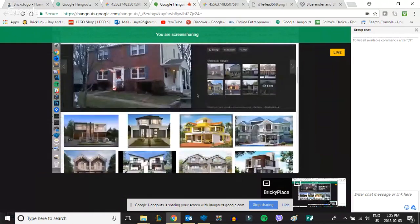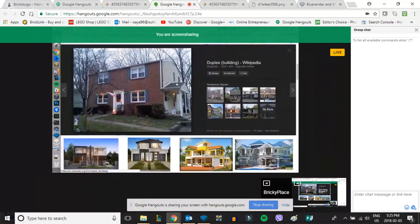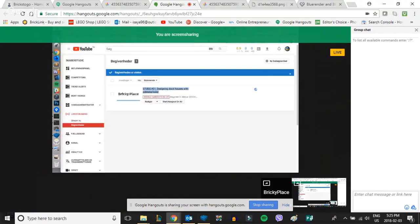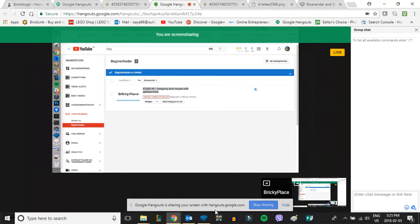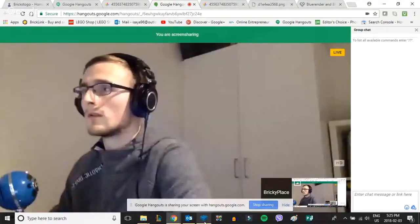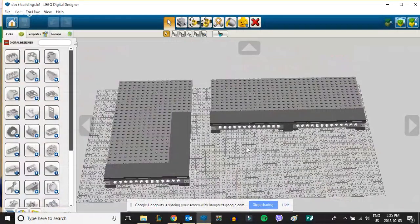They're just simple, basic. Yeah. But then you could also do a small apartment complex, 3 stories or something. Yeah, I think that apartment complex would be great. And I know you have kind of a piece limit, so what pieces do you have on hand? What colors should I limit myself to?